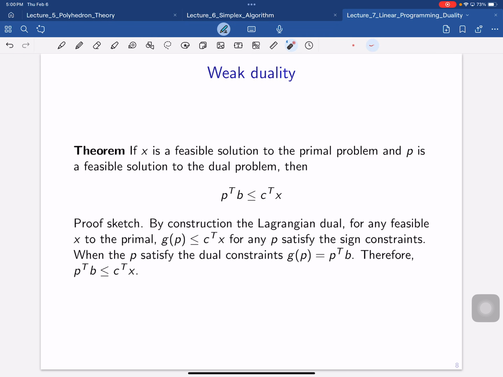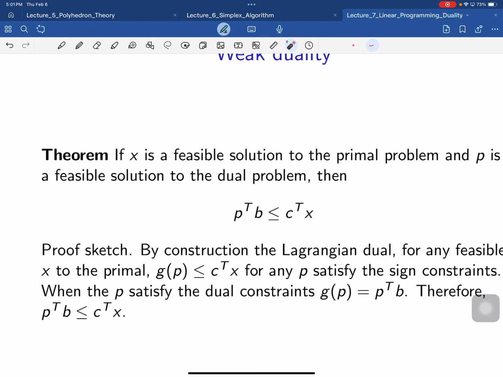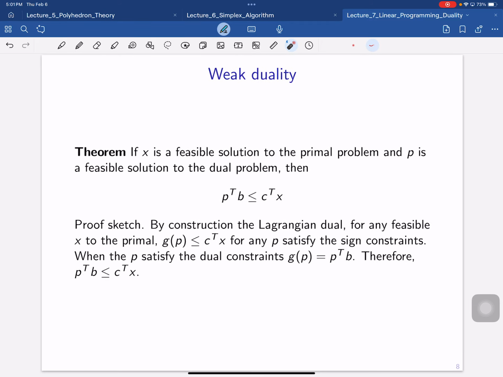All right. Now we have introduced the concept of the dual of a given linear program. So in the next few slides, we will show you some properties of the dual. These properties will give you a deeper understanding of why you need the dual and so forth. So now, let's first prove this property called weak duality.